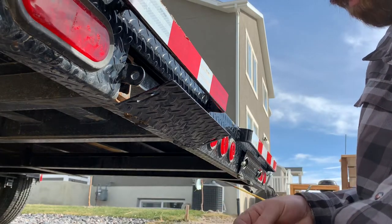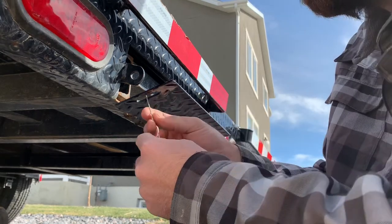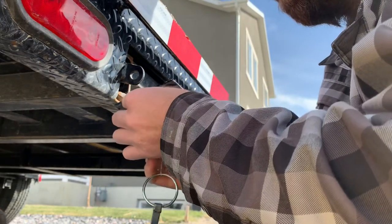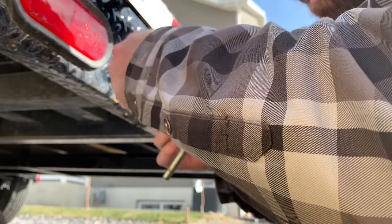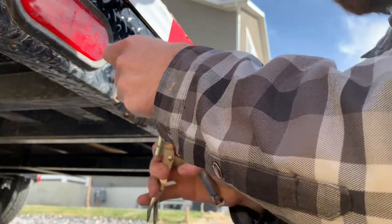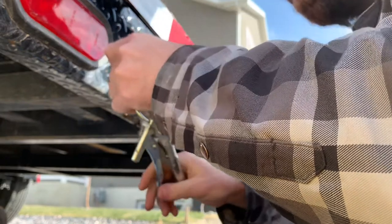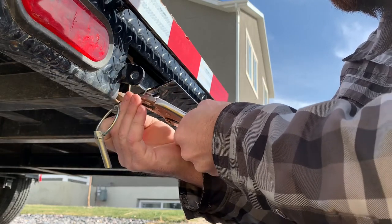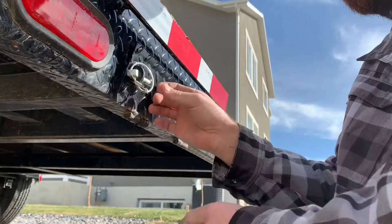They come with these little things to do that if you want. I don't necessarily care. And I'm just gonna run this through the slot for this. Hopefully this is long enough, we'll have to see. I think it should be. Put that there. Crimp it down. Stay out of the way. Good enough for me.